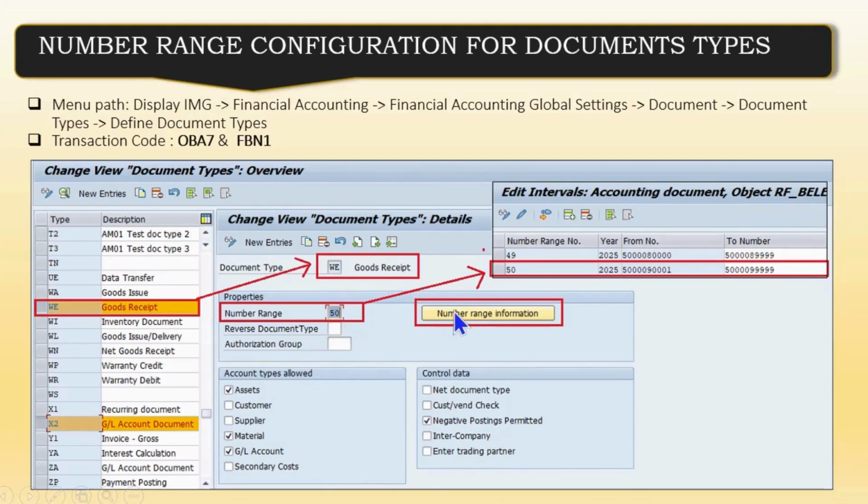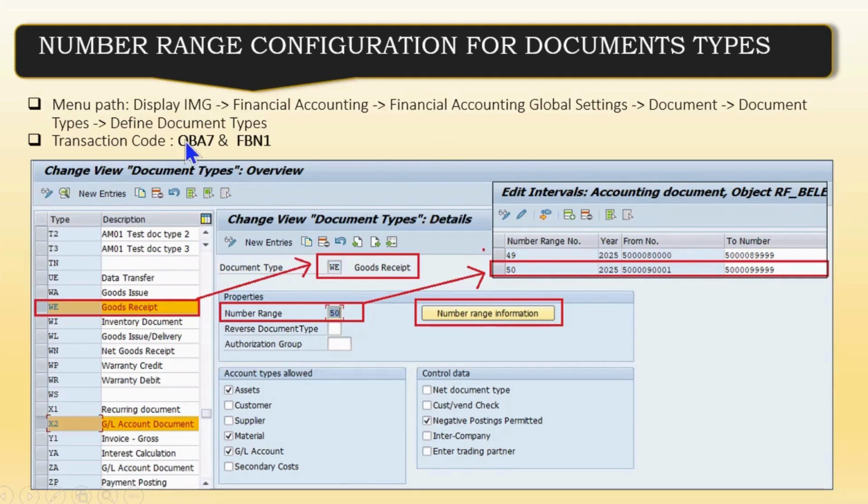So if you click here on this number range information, you'll get the screen where you can see 50 is assigned for goods receipt. This is the number range 50, and this is the number series assigned.